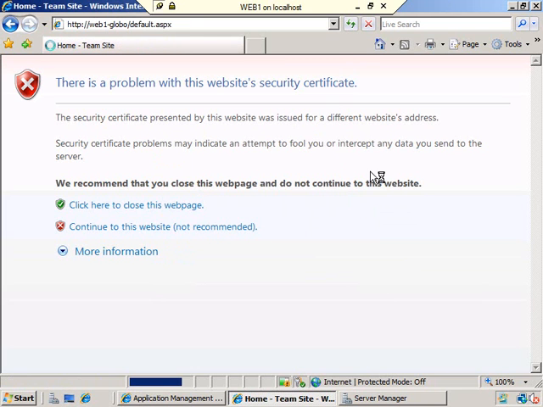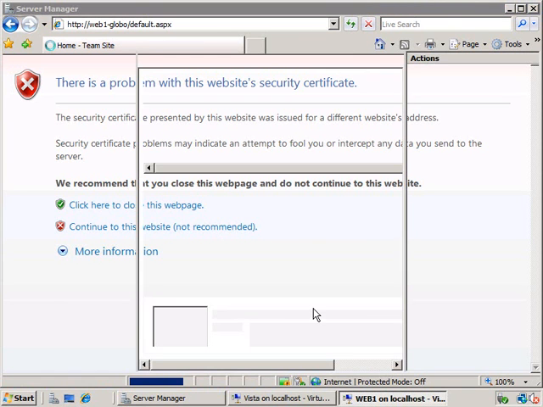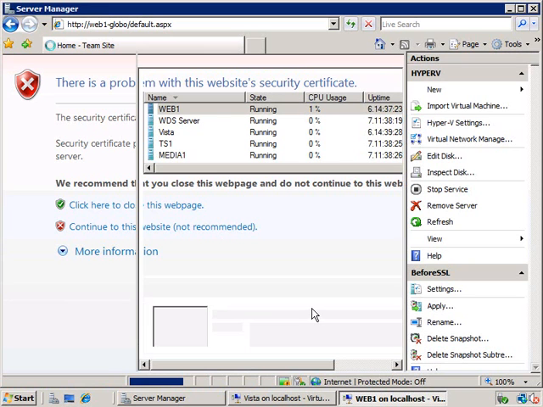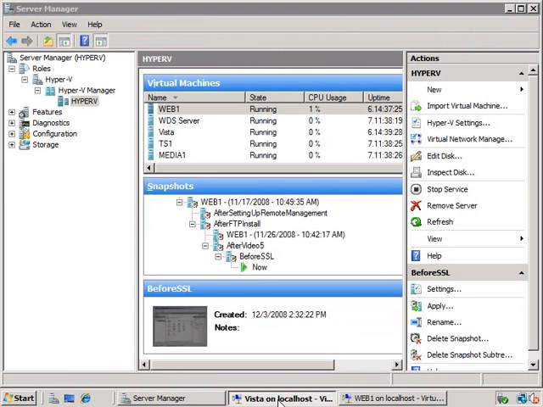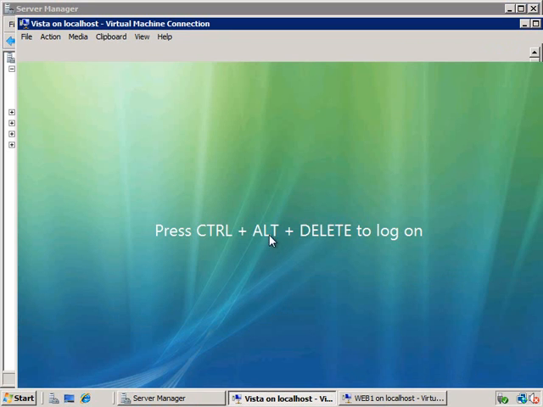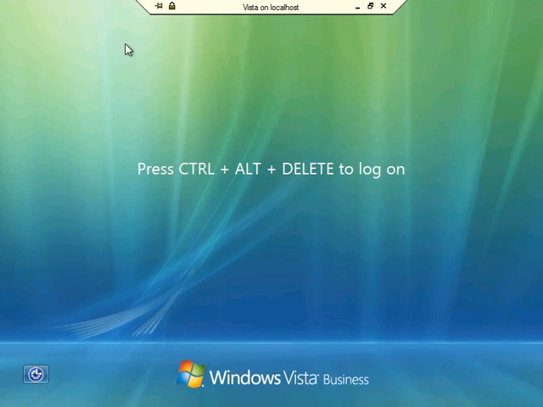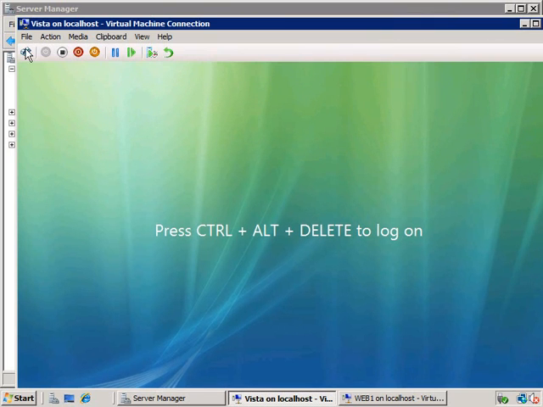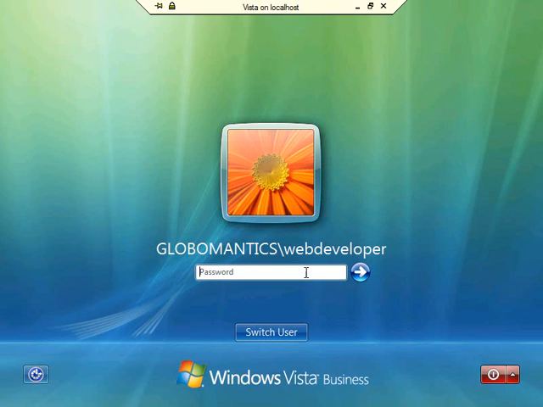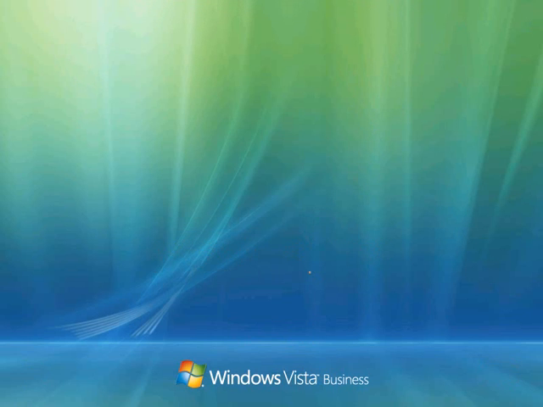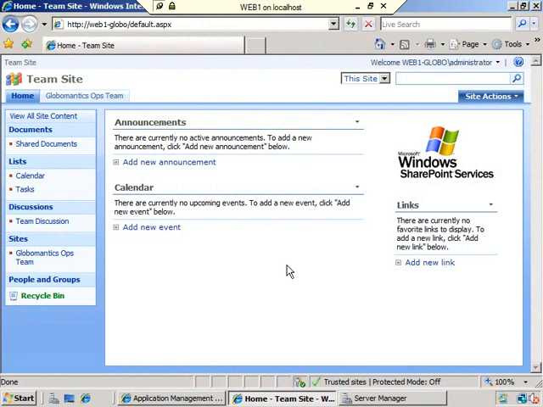Let's go ahead and bounce on over to a Vista client. What do you say? Well, this thing is thinking about it. Let's use our time wisely here. So we'll let the Web 1 rest for a second. Let's go over to a virtual Vista client that I actually created earlier and is currently living on the Hyper-V machine. And I could also, by the way, if so desired, do snapshots on this one as well. Let's expand this here. We'll log in here as the web developer account. All right, there we are.